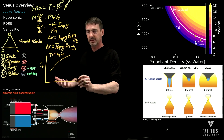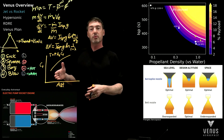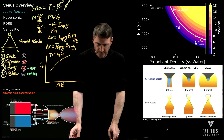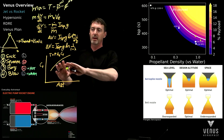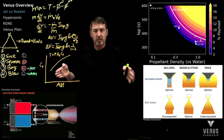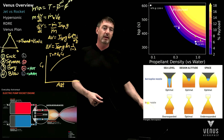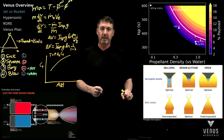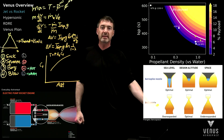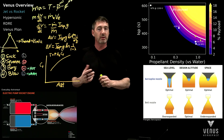And the bottom axis, this is altitude, but you can also think of this as the pressure ratio between the pressure in the chamber versus exit pressure. And so now I'm going to draw a couple different curves on here. This would be if you had an optimal expansion, if you could somehow make your bell nozzle the perfect exact thing, but it doesn't happen. So look at this graph on the bottom right. Here it's overexpanded. And so this would be lower in the atmosphere where the pressure is high. It's actually squeezing that plume, so it doesn't get all the way out. And there's some inefficiencies there because of how the flow is not straight.